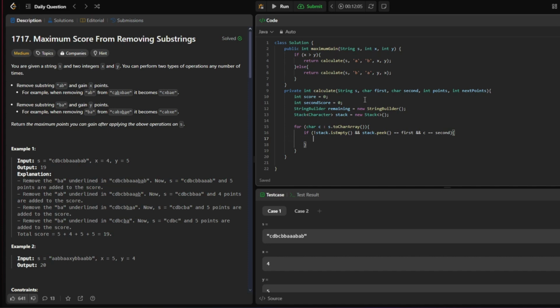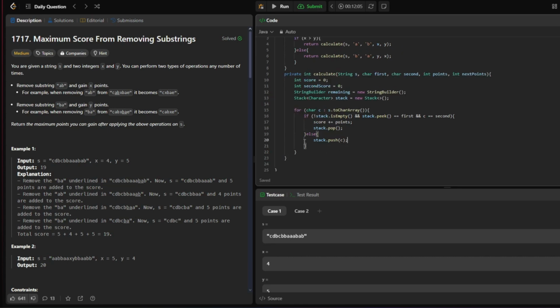What we're going to do is add our points to our score, and we're going to go ahead and pop that character off, and that basically gets rid of that pair. We got rid of that pair of characters. Otherwise, we're just going to stack.push(c). So we're putting whatever character we're on into our stack.